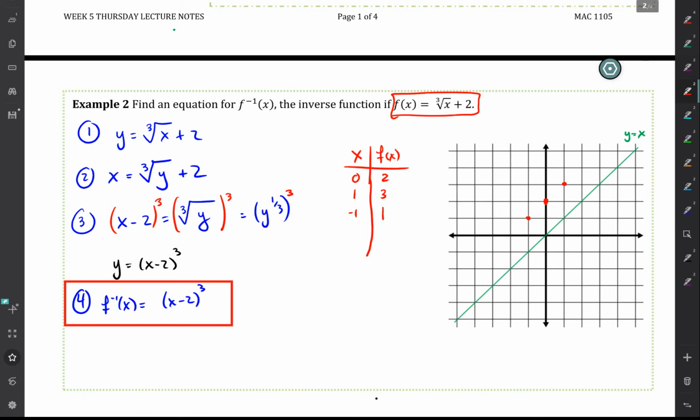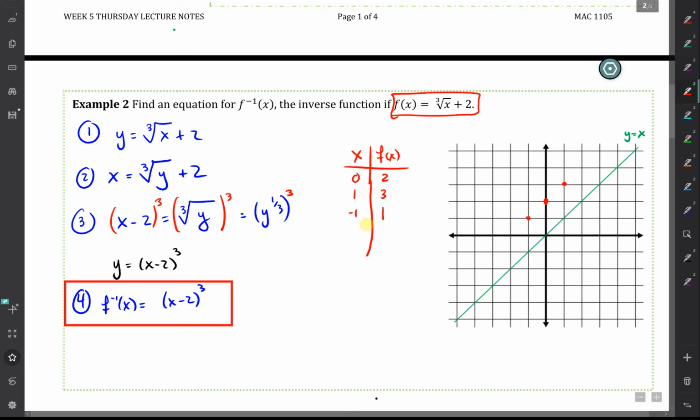And another good point would be, let's see, I'm not totally sure if there is another good point to plug in there. I guess I could take the cubed root of 8, that'd be kind of far off the screen, but cubed root of 8 would be 2 plus 2 would be 4. So to get up here to 4, I've got to go all the way out to 8, which would be somewhere over there. So anyways, the graph is going to look something like this.